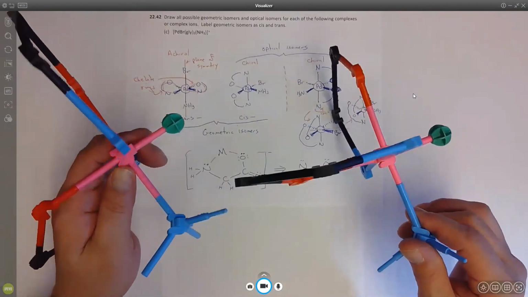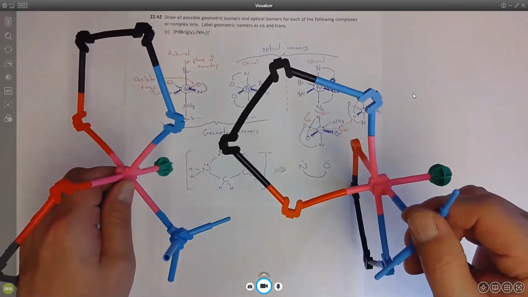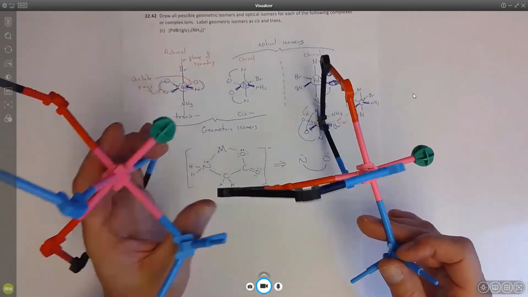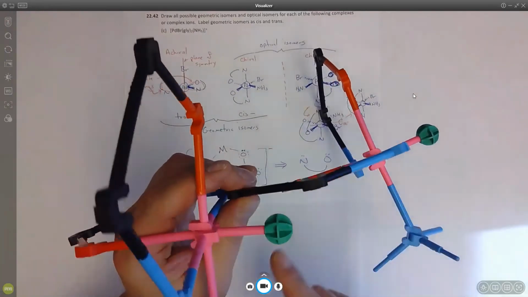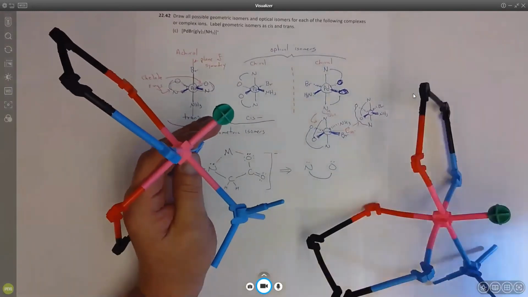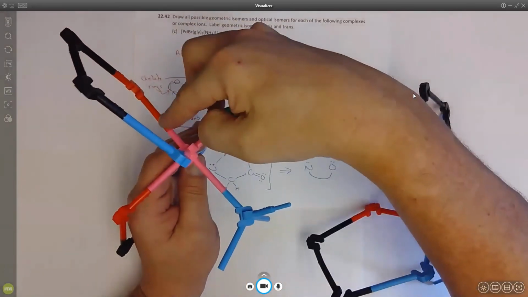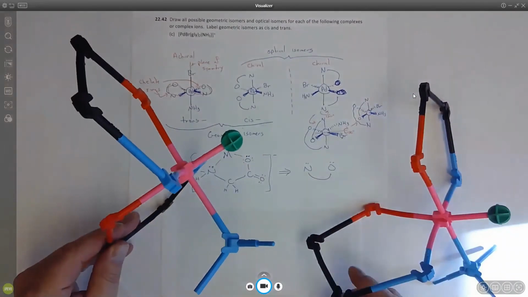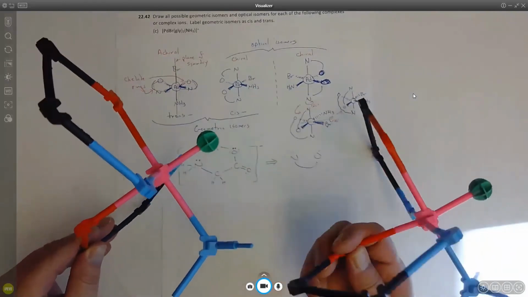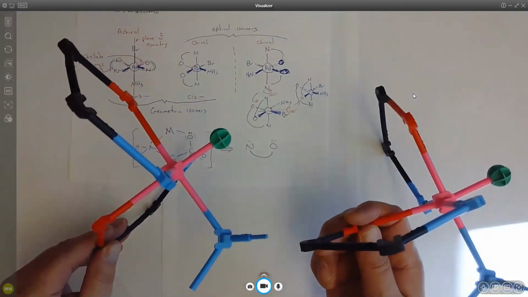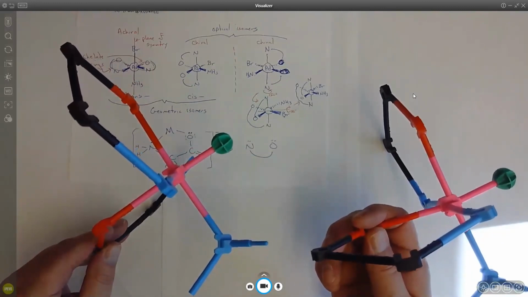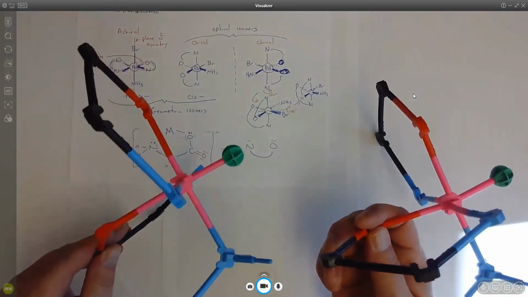But when you look at the chelate rings, you'll notice that they're not the same, right? If we look at the chelate rings, on this molecule, it's coming up, and then it's coming to the one that's coming out towards us. And on this chelate ring, it's going up, but it's going to the one behind, the one away from us. So if we look at these two, let's get the right orientation, you can see that one chelate ring's going up when the other one's going down, and the other one's up when the other one is down.